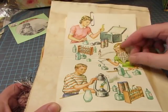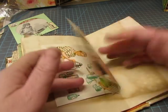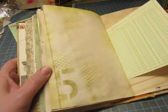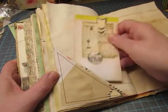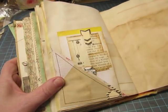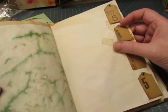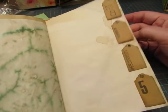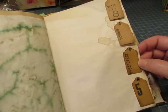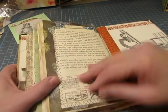Some young scientists busy at work here with their chemistry kits. I had a lot of fun making these. They're quite different. They have a lot of the same elements that I use, but the look is different. No laces, no fabrics. And on this page, I attached four of the same type of tag, which I cut with my Cricut, again, out of craft cardstock, and I just stamped different things on them. So I think they're fun. I think I'll be doing this kind of thing more in my other kinds of journals also.